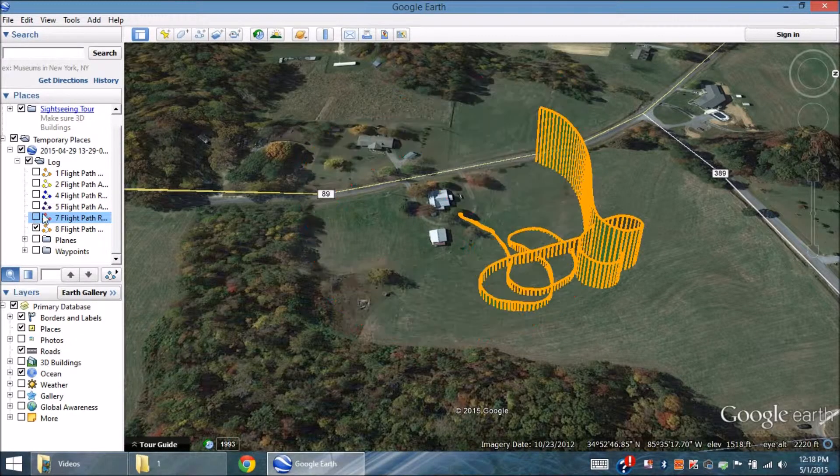At this point on the ground, I was more than satisfied with the plane's performance, and now I just wanted to get it down safely and begin a post-flight analysis of the data just captured. So I flipped the flight mode back to manual and spiraled down as quickly as I could.